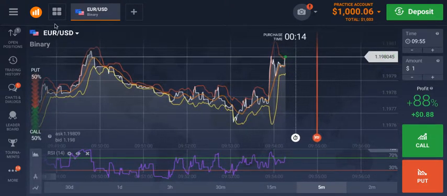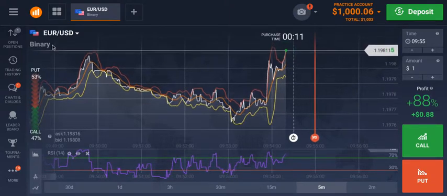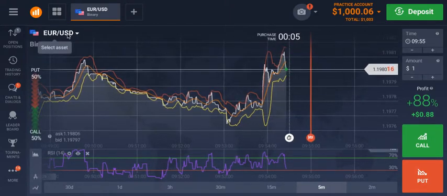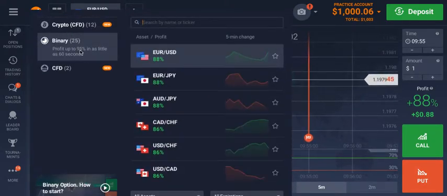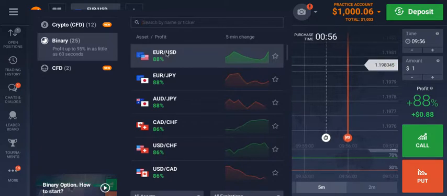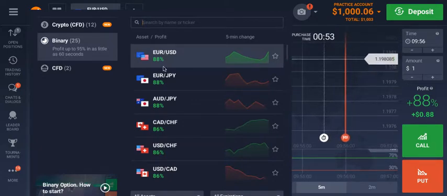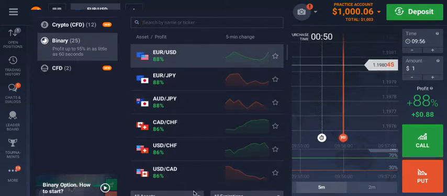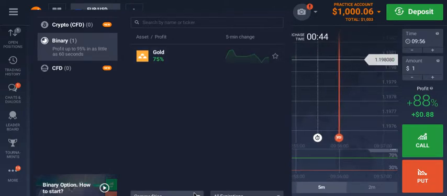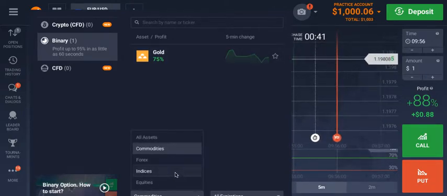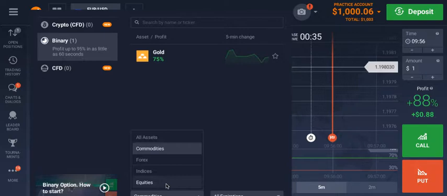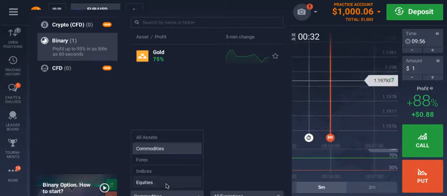So the first thing to do is select an asset. Over here you can see we have the binary option selected, and you can then select assets within that. On IQ Option they list them by payout, and you can see here that the forex payouts are all the largest ones, but you can trade commodities such as gold, or oil will be available later in the day. Indices such as the FTSE and DAX, and equities, all the big companies, Apple, Facebook, Vodafone. You can trade equities on any of those.